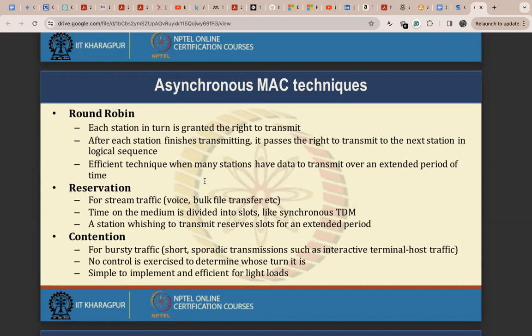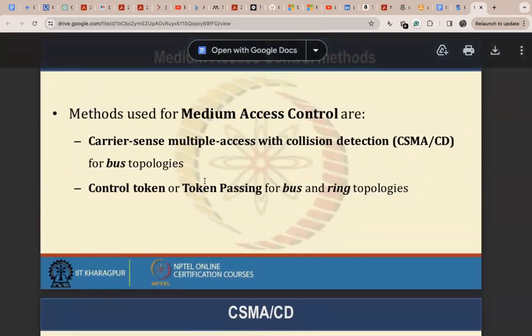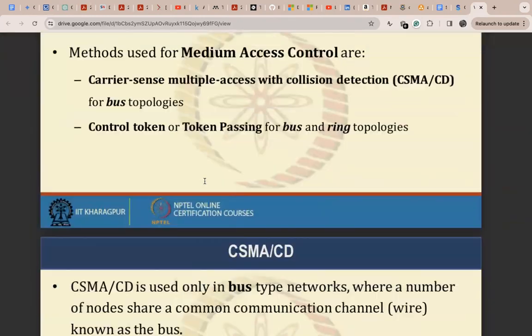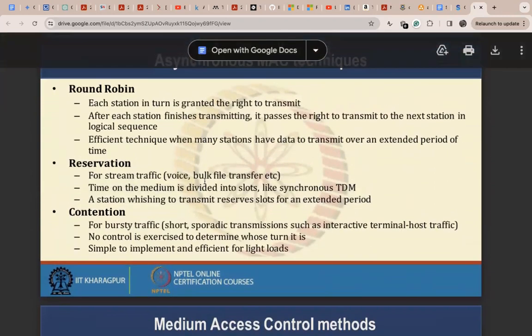The second is reservation, for stream traffic such as voice and bulk wire transfer. Time on the medium is divided into slots, like a synchronous medium. A station that wishes to transmit reserves a slot for an extended period of time. So let's say I want to transmit something.